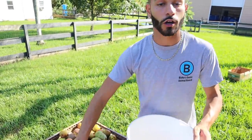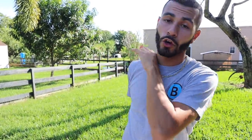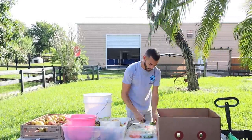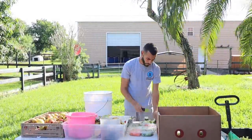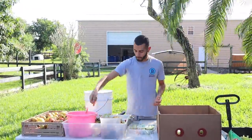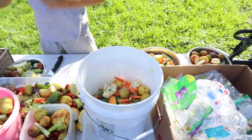They're gonna love this. They're gonna all come out. It's a beautiful day here in Florida, so it's really, really sunny. And they smell that stuff. They're probably already freaking out. I bet you they're already up and moving. So everybody is completely filled up to the T and even more than normal. So they're gonna eat really, really good.